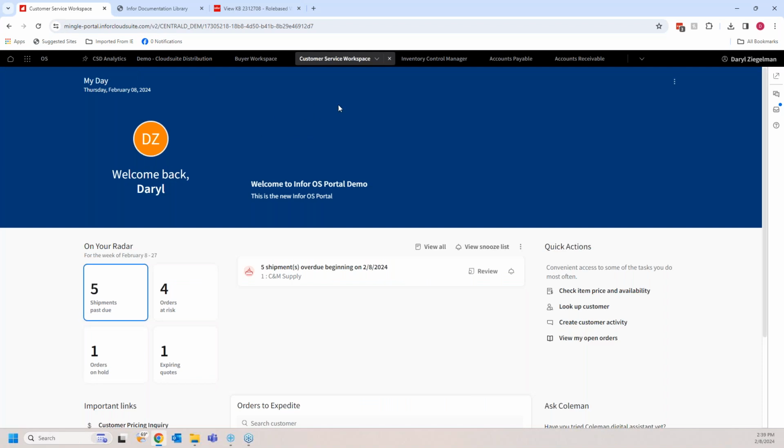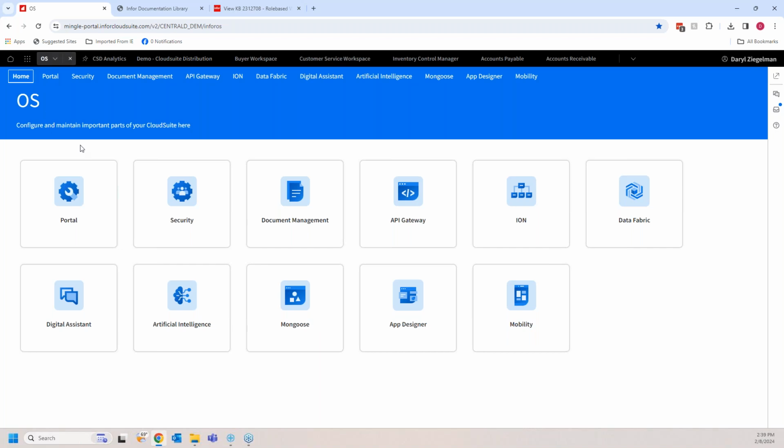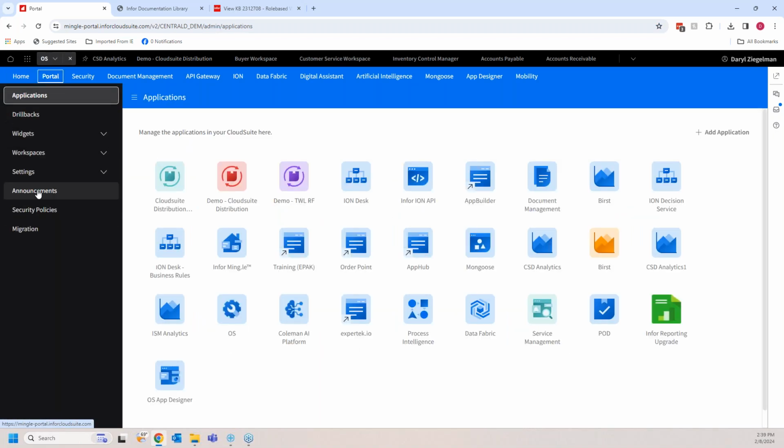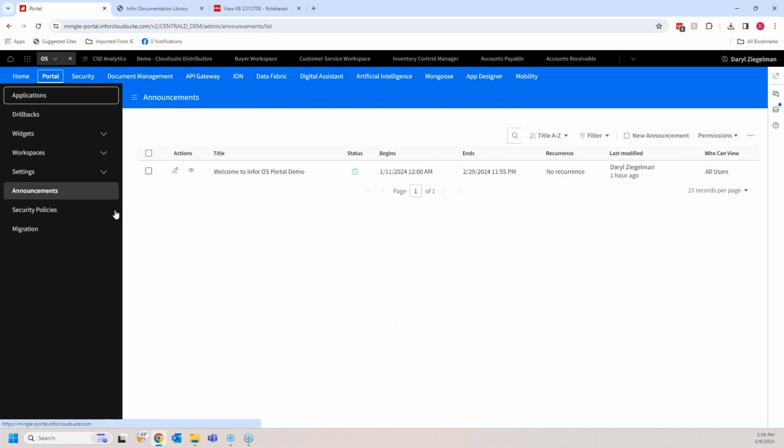So at the end of the day, if you're gonna do this yourself, go and roll it out. Now, the first thing you see on both of these workspaces is announcements. Announcements show right up at the top. If I go over to the OS portal and click on announcements, there's an option here, welcome to OS Portal.